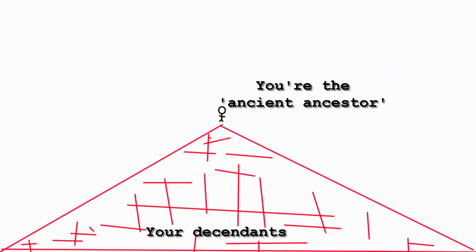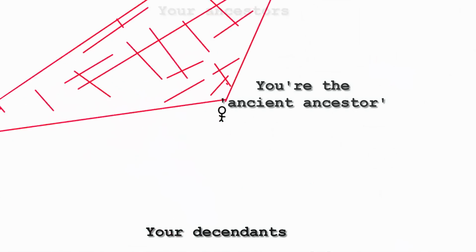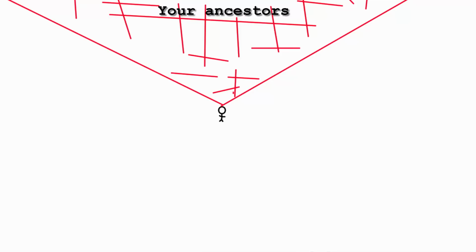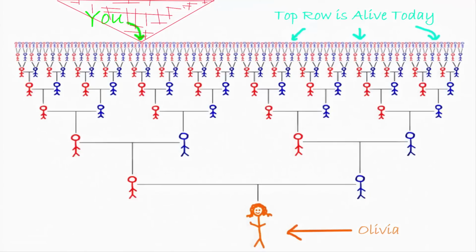But all you have to do is shift the perspective, and suddenly you're one of some 17th century guy's 10,000 descendants. You're someone's second or third or fourth, fifth, sixth, seventh cousin. And to Olivia, you're no grand patriarch or matriarch. You're an unbelievably random tiny stick figure high up on her ancestors' cone.